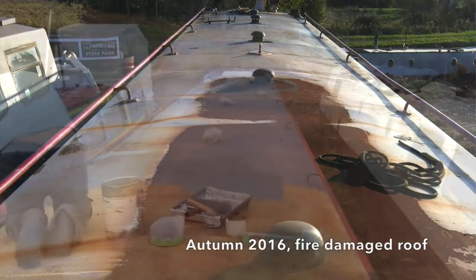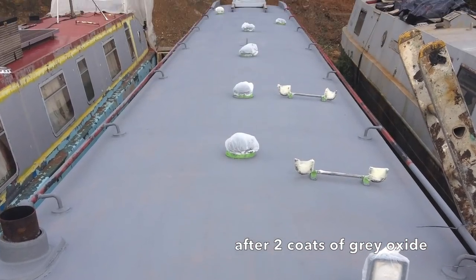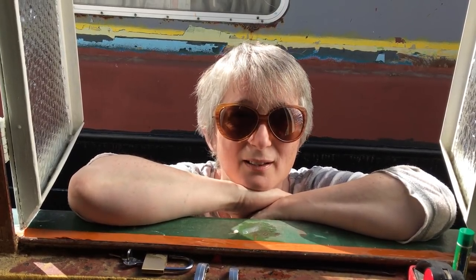Coupled with the fact that there were really strong winds, it was drying on the brush. We had the same problem when we were undercoating the roof doing the primer last year. Anyway, this is a satin top coat that we're treating like an undercoat — we wanted to get some sort of top coat on before winter kicks in, because although we primed it last year, some of the spots are starting to come through, so we wanted to give it a little bit more protection against the elements.